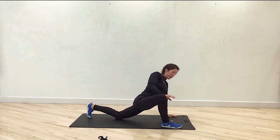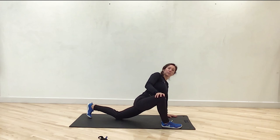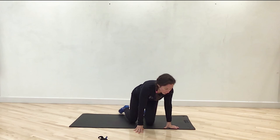Again, you are trying to keep this foot planted firmly on the mat, because that articulation in the foot, the ankle travels up to the knee and the hip. It might not feel super stretchy to you, but it is helping those joints feel a different type of stretch and movement and stabilization. Good. Nice big inhale here. Easy exhale. Coming around. You can go cross-legged on your knees, whatever you want.